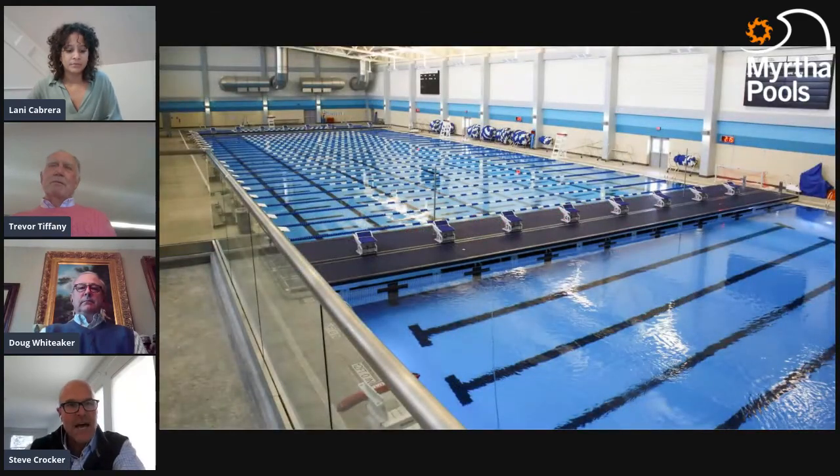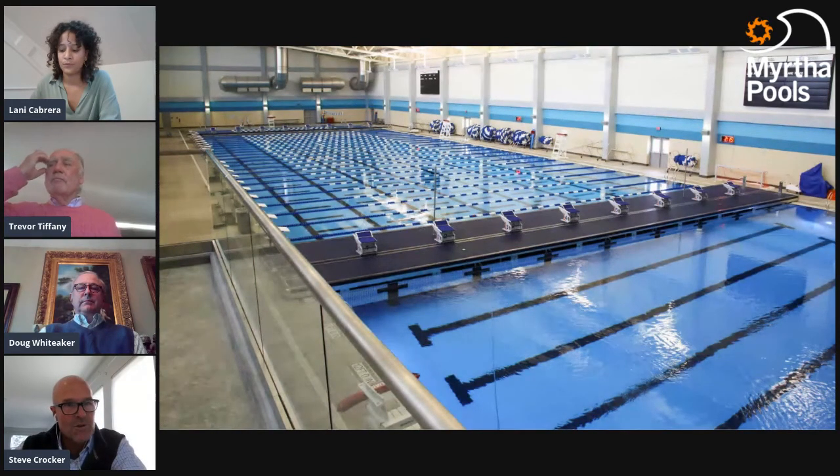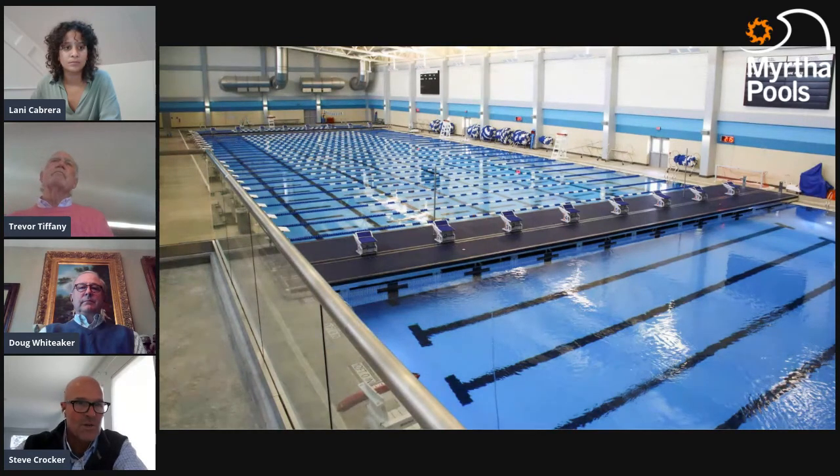The Elkhart facility has two oversized bulkheads and supports one-meter, three-meter, and even platform diving for club and high school athletes preparing for college and beyond. The health and fitness side of the facility operates with no issues even when hosting a huge competitive swimming event. This next facility is a high school pool — a 65-meter pool in Lewisville, Texas, near Dallas. What's unique about the way Texas does pools is that this pool is used by five different high schools. Rather than each high school having their own pool, it's much more cost-effective to build and operate one large facility than five or six smaller ones.